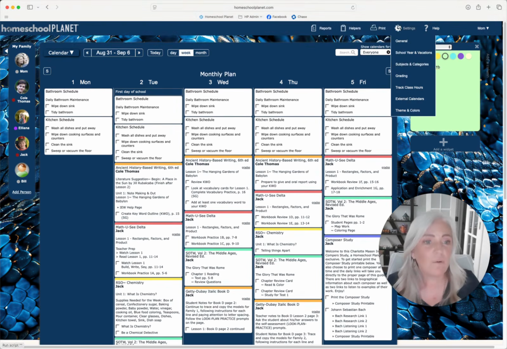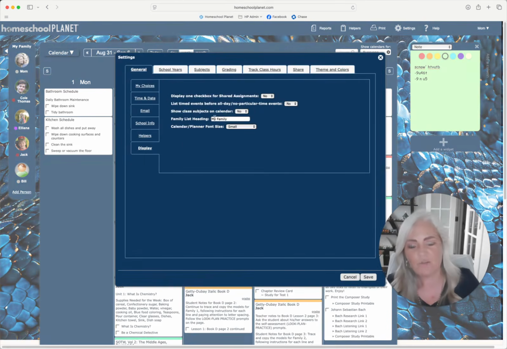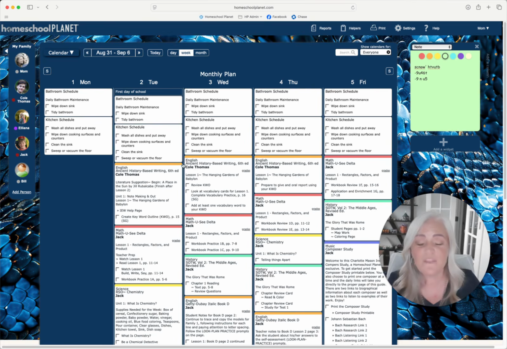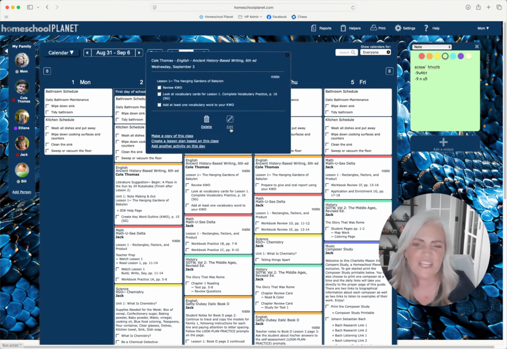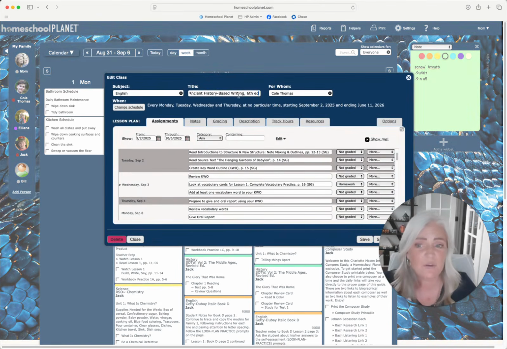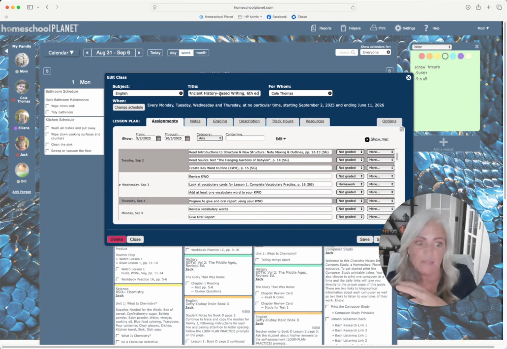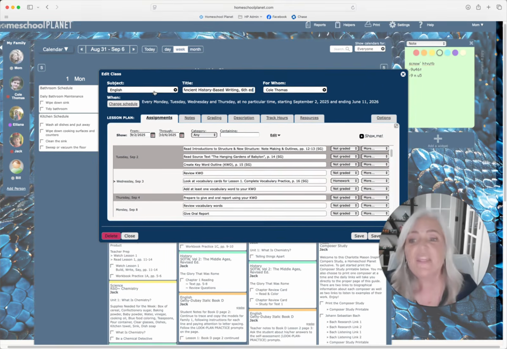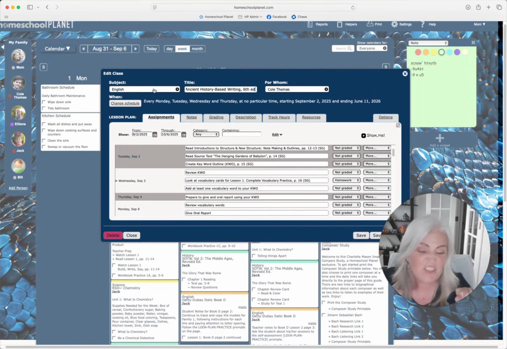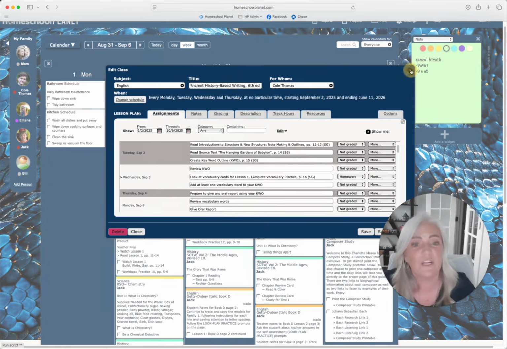If, however, I were to go into Settings, again, General Display, and I were to say yes, that would now show me what the subject is, so English, followed by the class title. So one of the keys to using this is if you don't enter a title and you just use subjects, you probably want to see those subjects, so I would probably not turn them off. If, however, you do use class titles to make it clear exactly, so it's not math, it's algebra 1 or, you know, analytical geometry, whatever it is, then you might want to turn those subjects off, and that just saves you a tiny bit of screen real estate, especially if you're in the app.